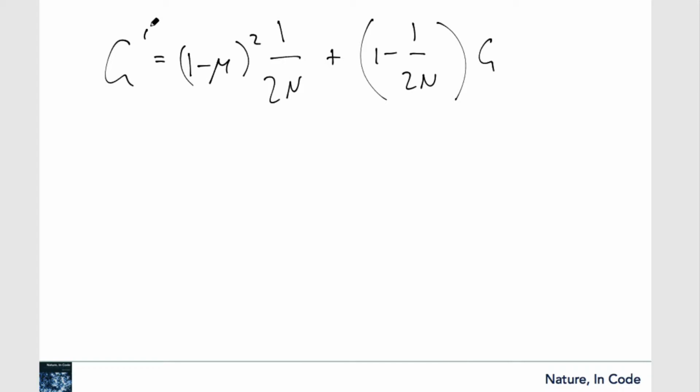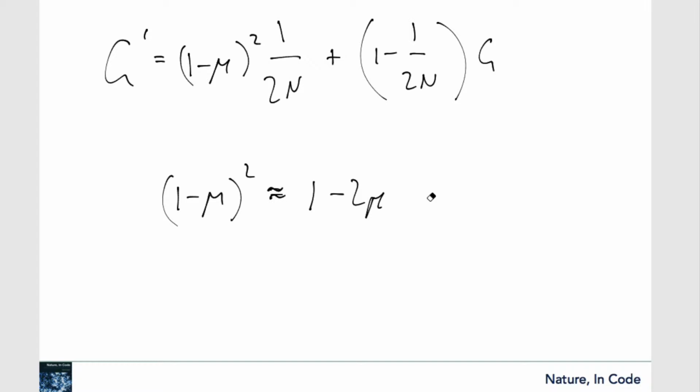So we can now simplify this entire term. The first thing we can do is fully expand this term. (1 minus mu) squared expanded is 1 minus 2 mu plus mu squared. And now we're going to make a simplifying assumption. We're going to say, well, if mu is very small, very, very small indeed, then mu squared is so small that in an addition or in a subtraction, it really doesn't matter. So we're basically going to say this is roughly this term here, but we get rid of this here.